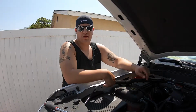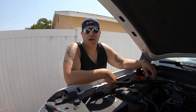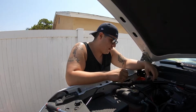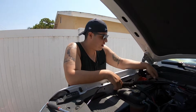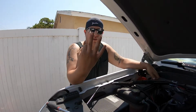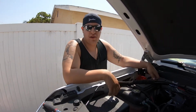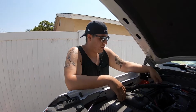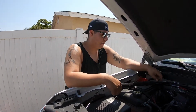Today we have something a little different for you guys. I have a 2015 Chevy Silverado. No, it's not Silverado, but I like to say Silverado. And I have a brand new Optima battery, which cost me about 400 clams. I only had it 3 months, and this thing's already failing. So, Optima, you're letting me down. Come on, yellow top. So I'm gonna show you guys how to swap it out in case you ever have this problem. Check it out.